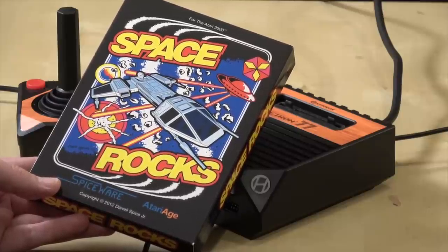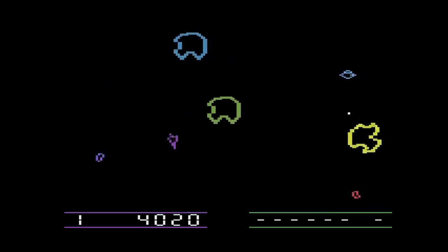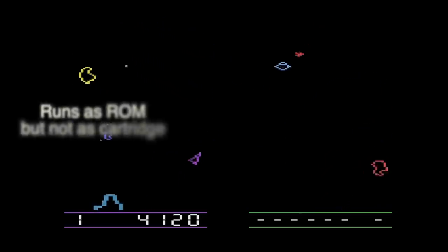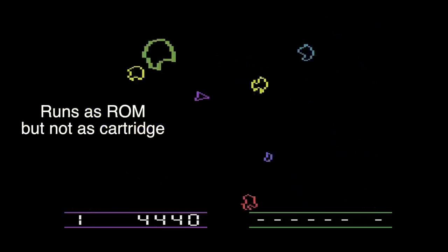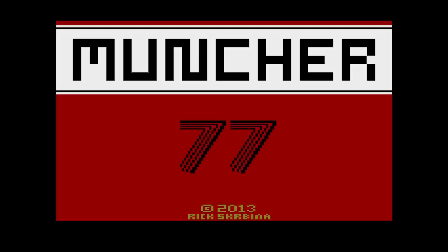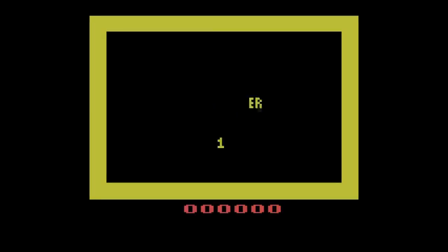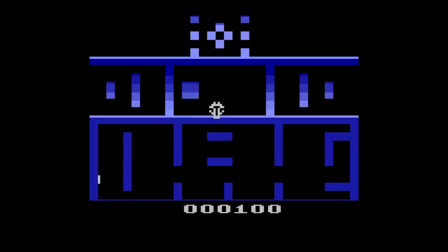Speaking of homebrew games, I have a bunch of them here — I love collecting homebrew games for the Atari 2600. I threw in a copy of Space Rocks, and it doesn't run from the cartridge, but if you load the ROM it works just fine. Also included on my copy of the console were four homebrew games built in, including Baby Muncher 77, Astronomer 2018, and Nexion 3D. I tried to play a couple of them and thought they were okay — they're included, so that's cool.